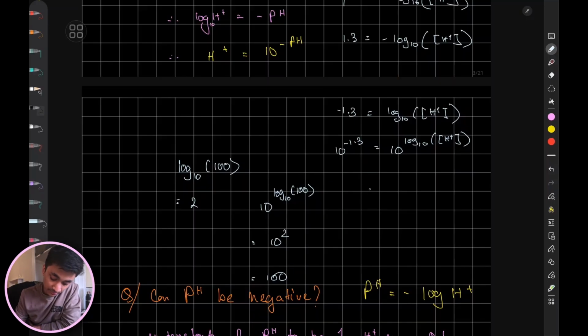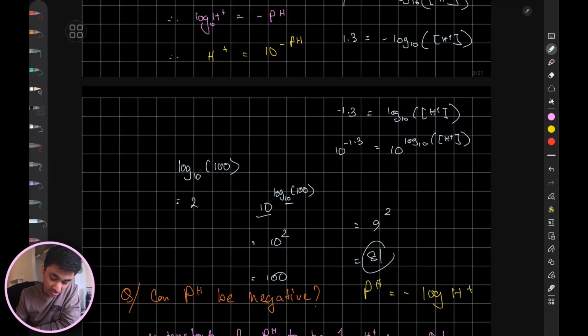Let me give you another example. So let's say 9 to the power of log base 9 of 81. What is log base 9 of 81? What power of 9 gives you 81? 2. 9 to the power 2 gives you 81. So this I can write as 2, right? So 9 to the power 2, and again 9 to the power 2 is 81. So do you see what got cancelled? This 9 and this logarithm base 9 got cancelled, and all you're left with is the term itself.